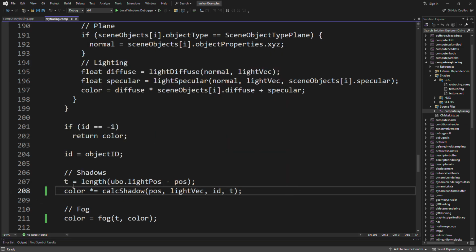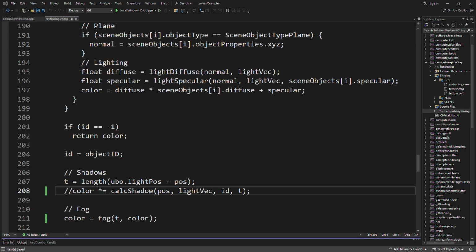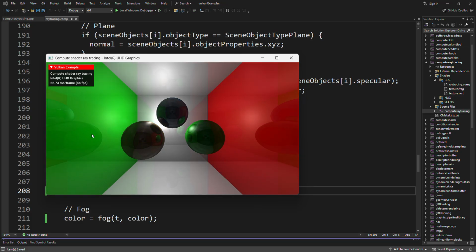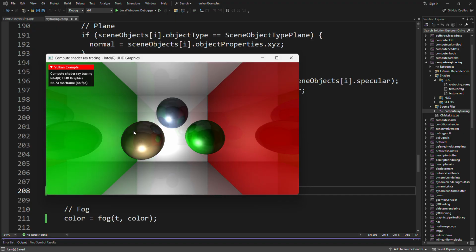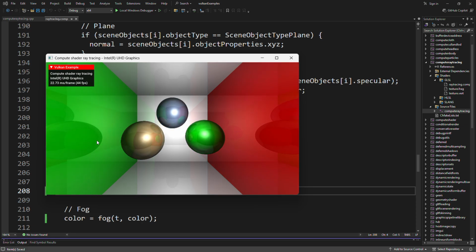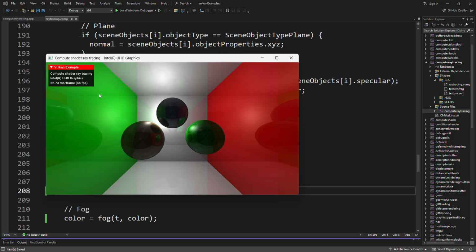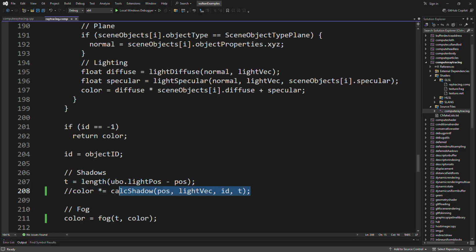What we're going to do is disable the shadow and see what happens. When we disable the shadow, notice that we still get the application. We get a bump in frames per second, but we don't get any shadows, right? The animation runs a lot smoother. Still a little bit of stuttering, but it runs a lot smoother. But there is no shadow, so it's not as realistic. But we do get a bump, we're at 45 frames per second. And that's all because of this shadow call right here.